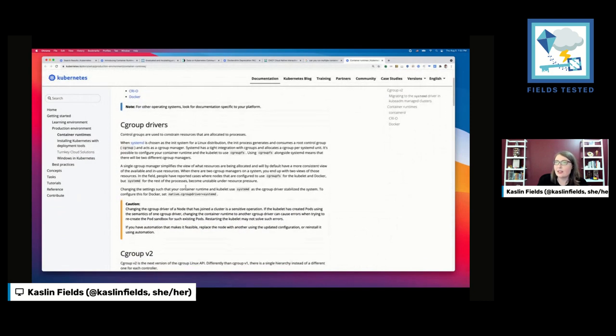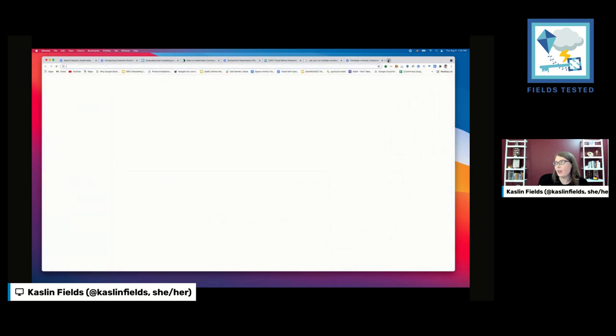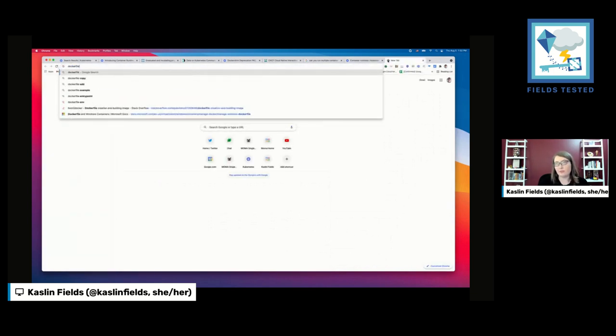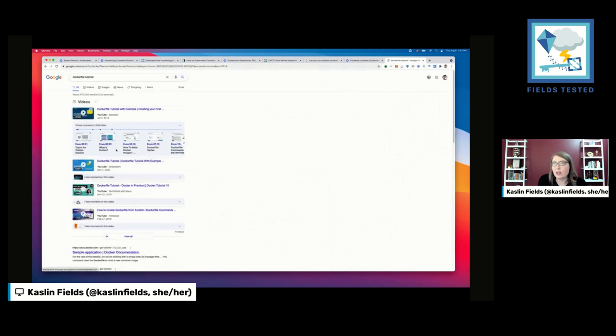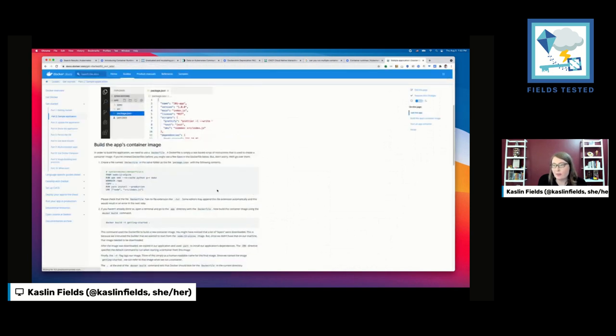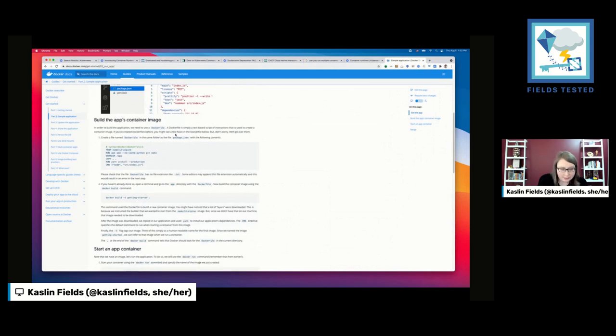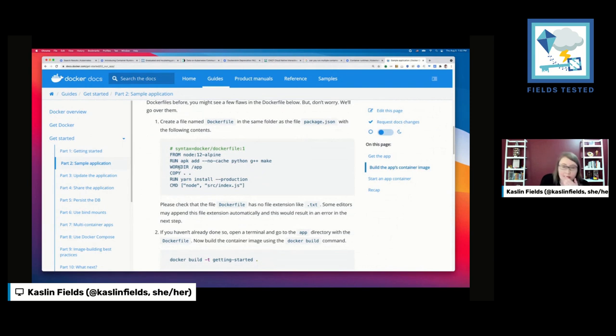All of this to say that you can create a container in Docker using something called a Dockerfile. Let me look up a tutorial from Docker, a sample application, so that we can see a Dockerfile. Here's what it looks like to run an application in a container. You would do FROM, and you would specify a type of operating system that you want to use. A Linux container is based on the Linux kernel, and then you can build on top of that kernel any flavor of Linux that you want to use within your container. Alpine is a really lightweight version that's really commonly used in containers.